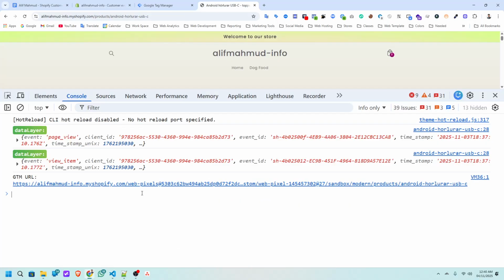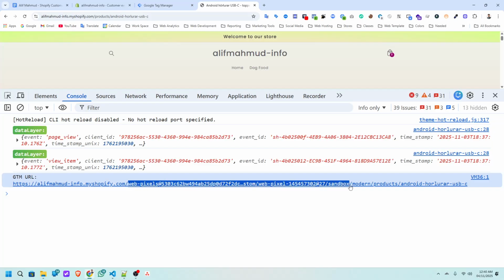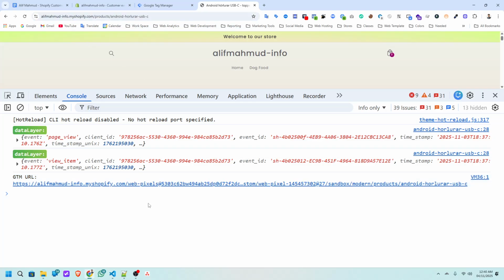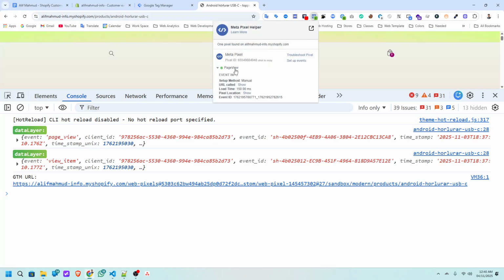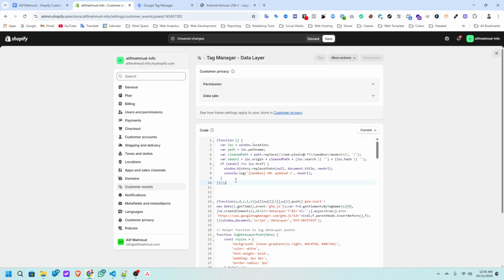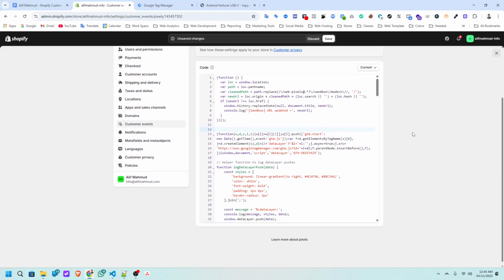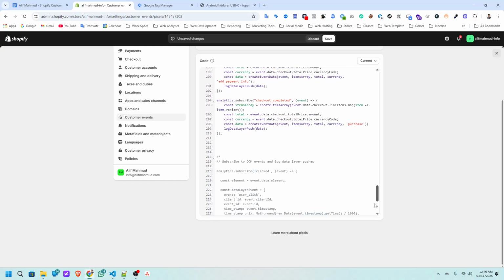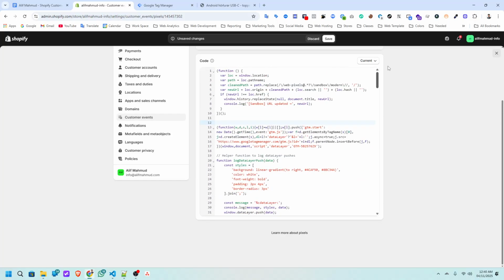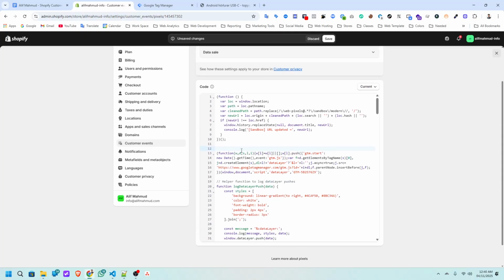What is this going to do? It's going to replace this messed up thing, and it's only going to give us the actual URL that we see on the browser. Since it will be replaced in the backend, all of the pixels like Meta Pixel and GA4 working on the backend will also get the updated URL, and it doesn't reload the web page. It doesn't break anything. It's totally safe and it's really good. It's just a simple code, that's all. You're going to put it before the tag manager. A lot of users put this code inside the data layer code, but this is a quick solution. You just put it before everything and it gets the data that is needed.